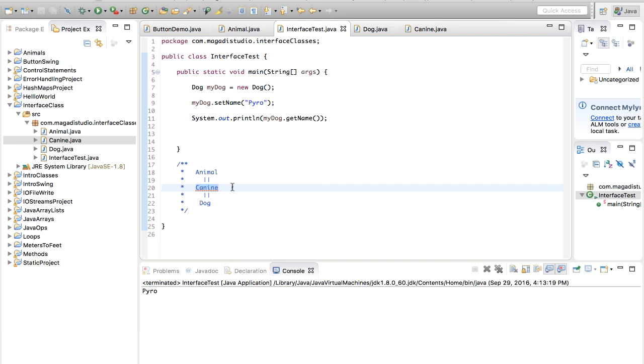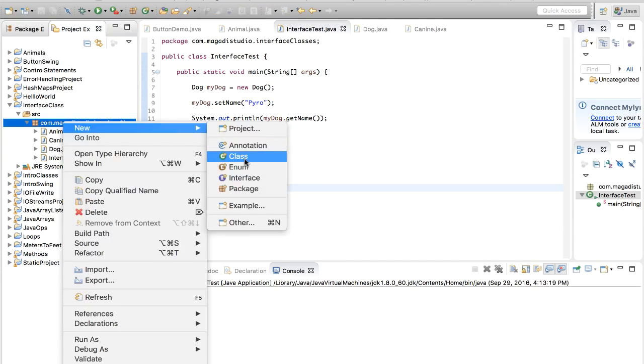A wolf has a lot of similar characteristics and behavior as a canine, just like a dog. But those two animals, a dog and a wolf, while they have a lot of similar characteristics, are not both pets. So what we could do is create a different class which would take care of all the functionalities that are common for pets but not common for a wolf, which still is a canine. Let's go ahead and create a pet class.